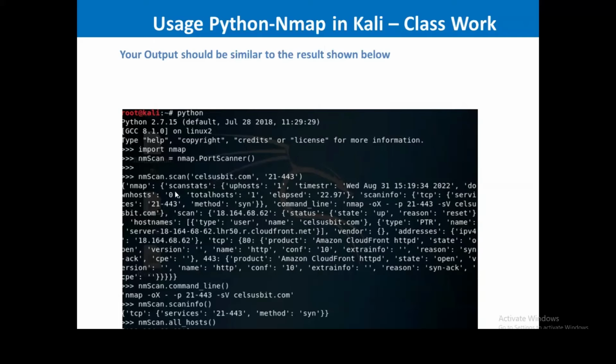From here, it's telling me the status: the host is up. It also gives you the details.